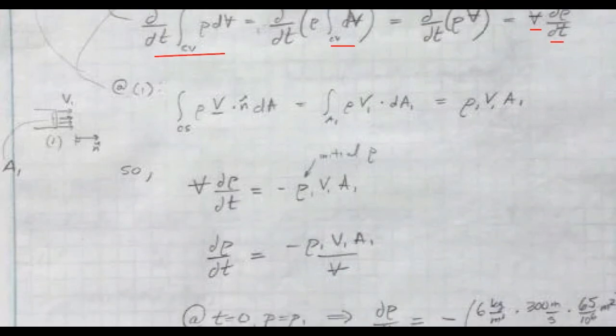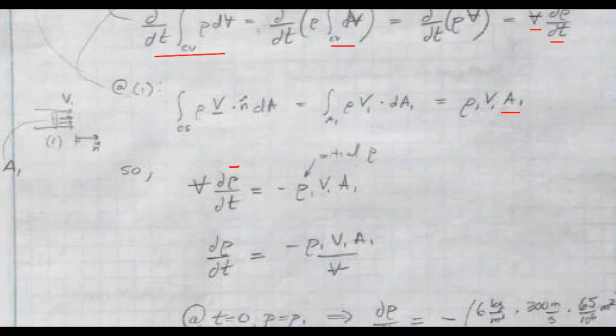Now let's look at the control surface side. Here we have V dot n, so it's out. The angle between V and n is 0. Cosine of 0 is 1. And so the velocity coming out is just positive V times rho times dA. But we know that's a uniform velocity profile. We said that above, so we can just take that as area. We don't have to do any integration here.